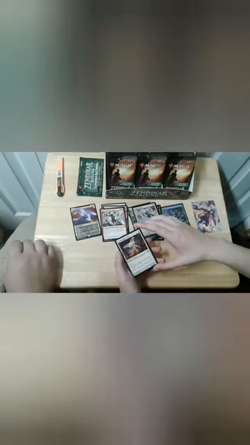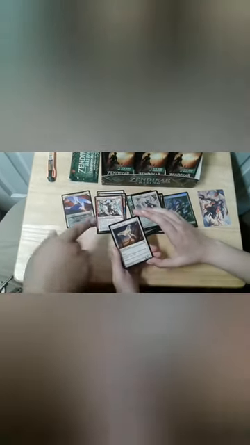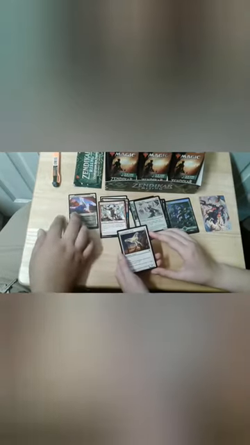Oh, we got one off the list. You can tell, see how it's got a different icon? Oh, yeah. So that's a common card from the list. Nice. Just a common, though. Yeah. Okay, your turn. All right.